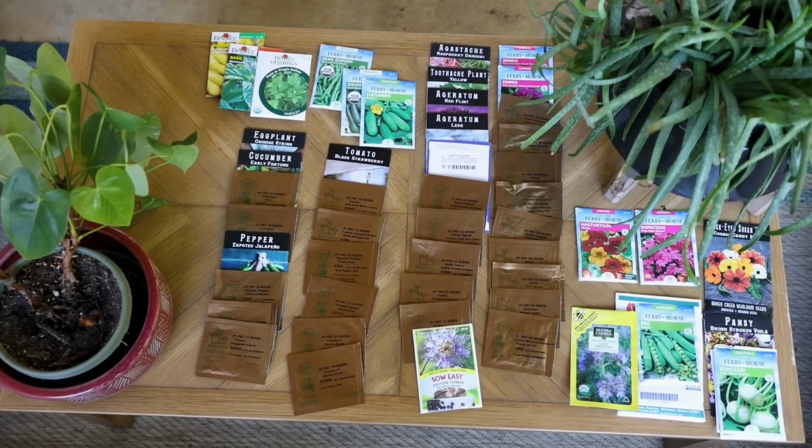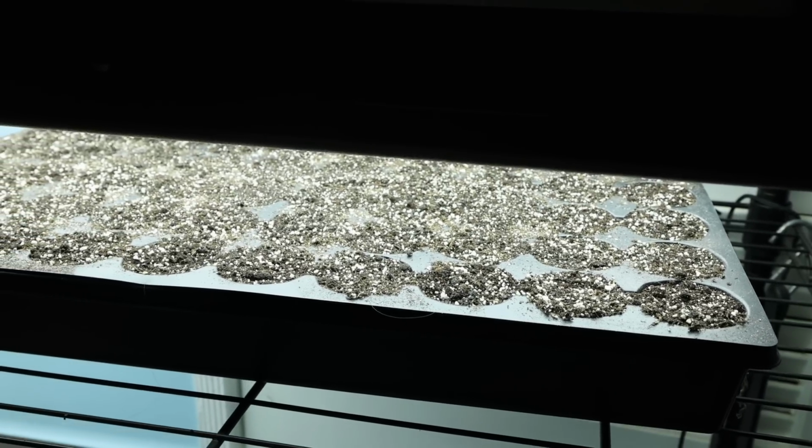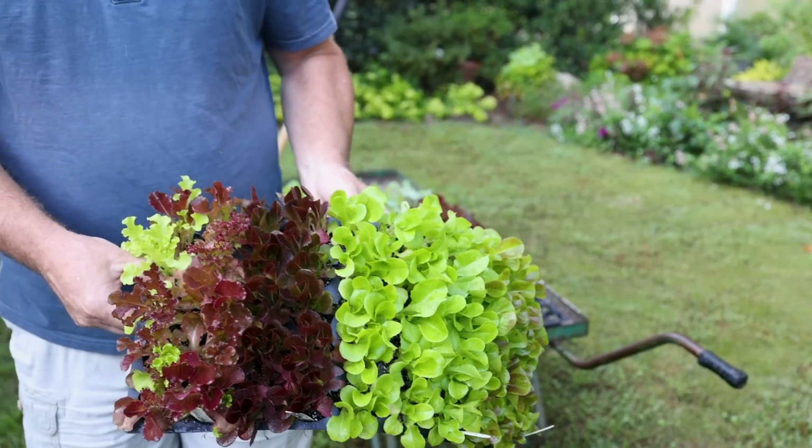Again, the way to go about figuring out when you start a seed. I have a light rack in the house. There's a video on the channel for how I built this light rack 5 or 6 years ago. It's not inexpensive to build the light rack, but consider this pack of seeds right here is $4, and the number of seeds in this pack of peppers, how many individual plants that would be if I was purchasing the plants at a garden center. If you start to do the math on this, once you've had your LEDs or whatever type of grow lights you have for a couple of years, you will have paid them back. And over the course of 5 years, I've probably paid myself back many times over, not buying finished plants or starter plants from other places.